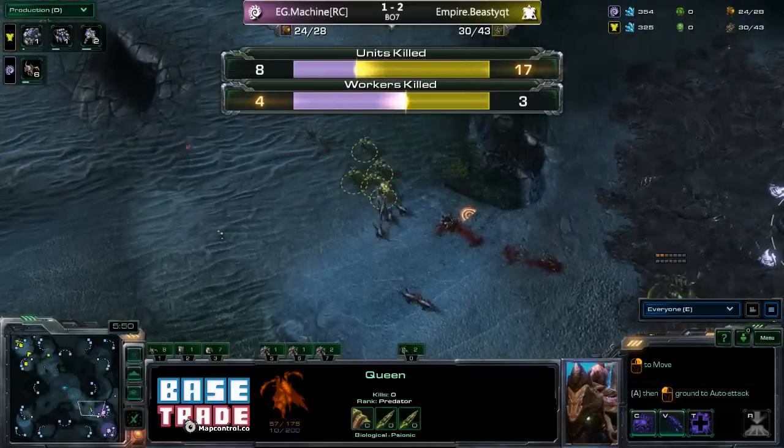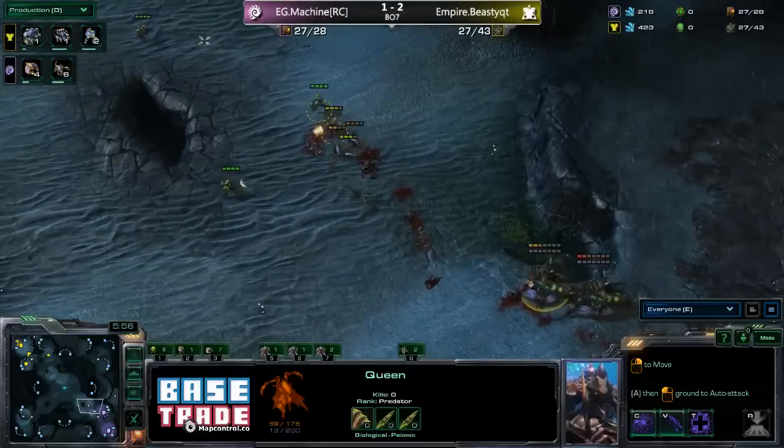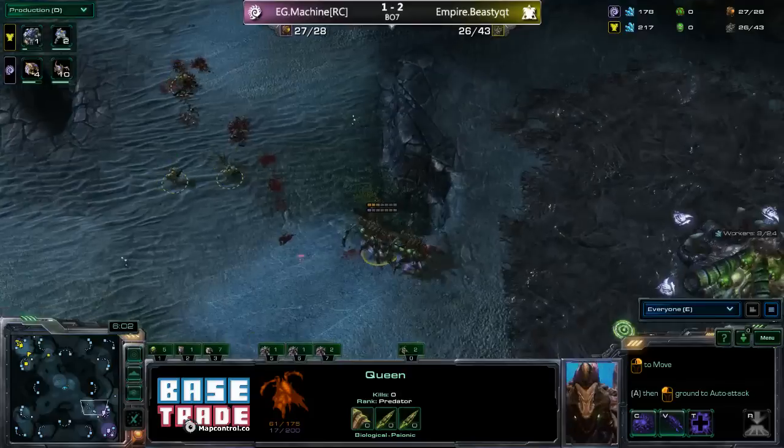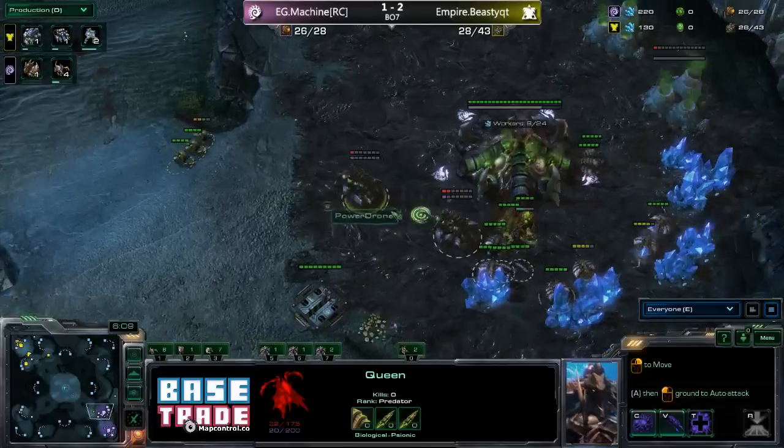Anyways, Machine now, again, okay, so guys, let's talk about this. He went for the hatchery early. He didn't dedicate himself to his tempo, so he's not in a lot of trouble. But Beastie's continuing to apply a lot of pressure. And right now, 2 weak queens is all he has to defend with.